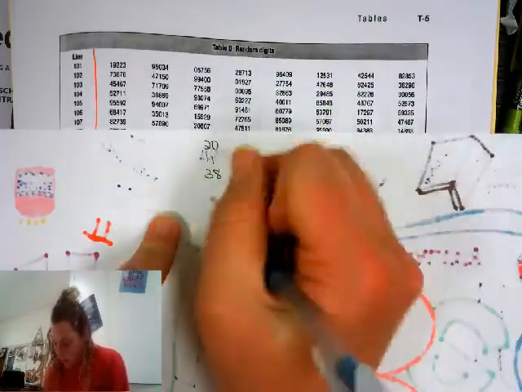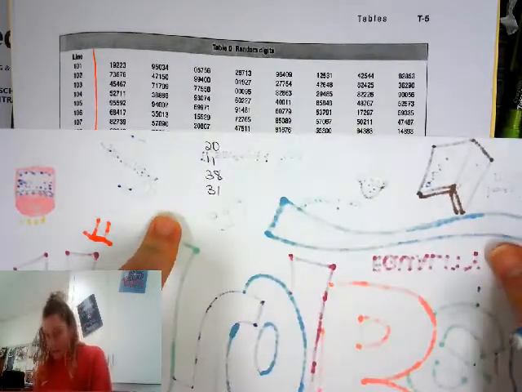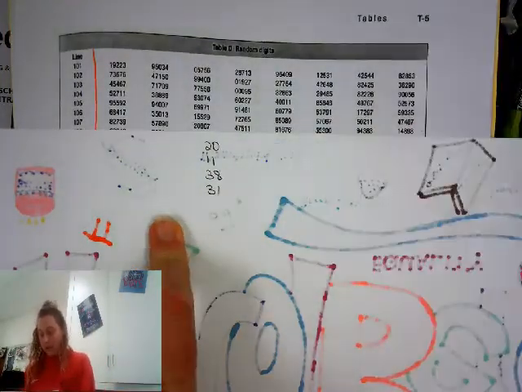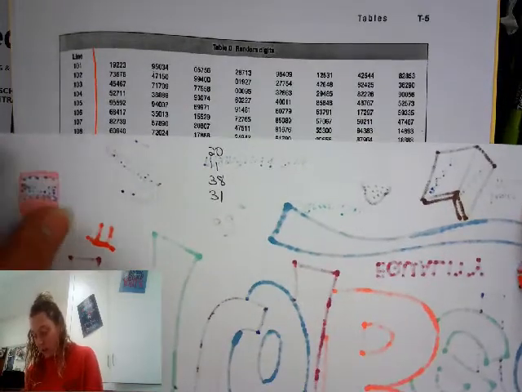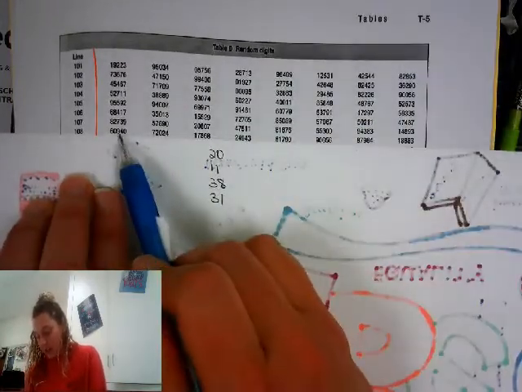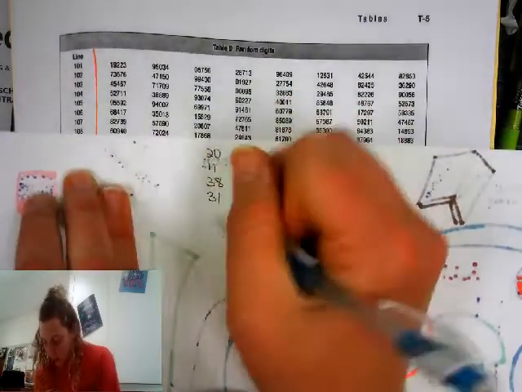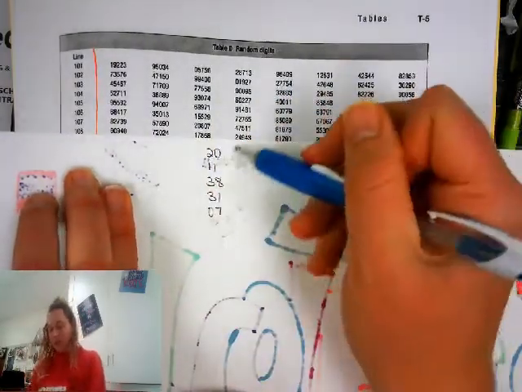I got to the end of that line, and I don't have 5 unique numbers, so I just moved down to the next line. 60, 94, 07. Oops, sorry. So 20, 11, 38, 31, and 7. Those are my people.